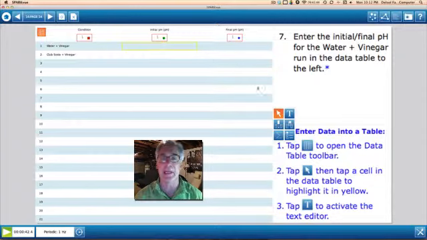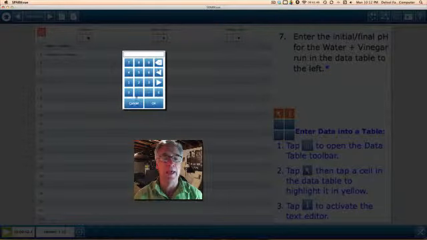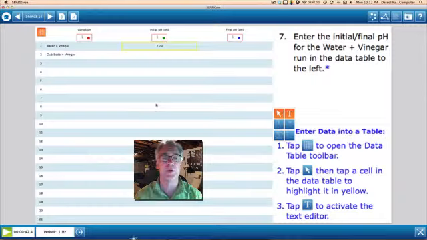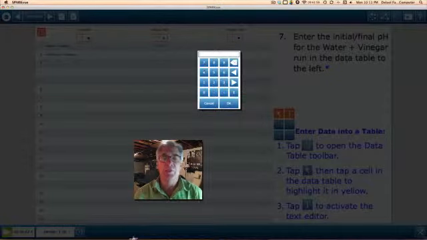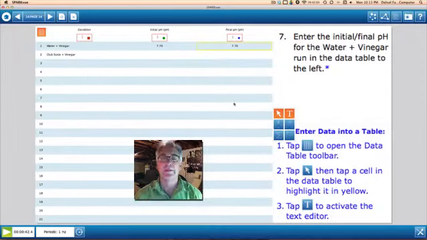Now you want to add a text to it. You're going to click T, and it was 7.7, and you press OK. And look, it does that. Now to get to the final pH, you just click over here and do the same thing. And I'm just going to add 7.7 just because I want to. And then that's how you do that.